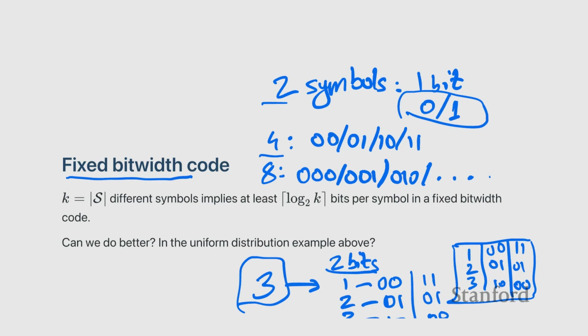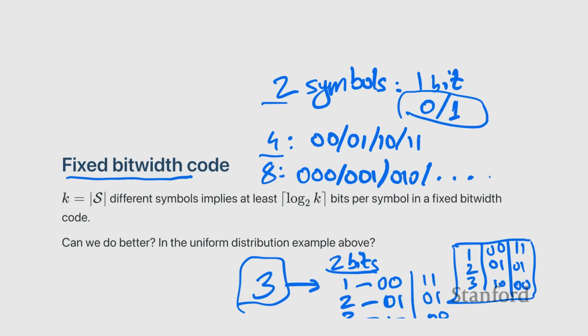But if we don't fix the bits for each code, each letter, then how can we decode it? The length varies for each code. Yeah, so the question is, if we don't fix the bit width, how will we even decode it? We will see a code later today, and I will ask you to actually decode it at home and come back to me in the next lecture. There are ways. We'll figure it out together. But that's a valid point, right?